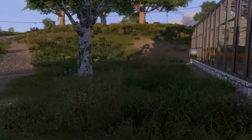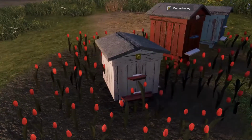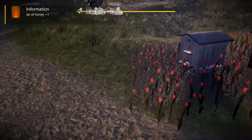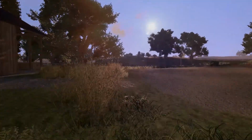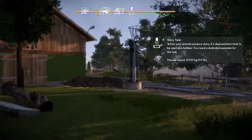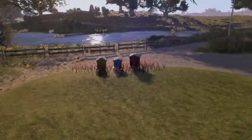The pumpkins are still there because my wife, I don't think she's going to collect them, but I'll leave them there for one more day, see what happens. Gather honey. Yes, please. I'll gather that. How are the flowers out here? They are wet as well. I'm going to wait until my flowers are, quote-unquote, almost dry before I water them, or else I'll just be watering them all the time. I do want to check on this. I think I checked it last time. Yeah, 74%. So we're fine on that for about a month.